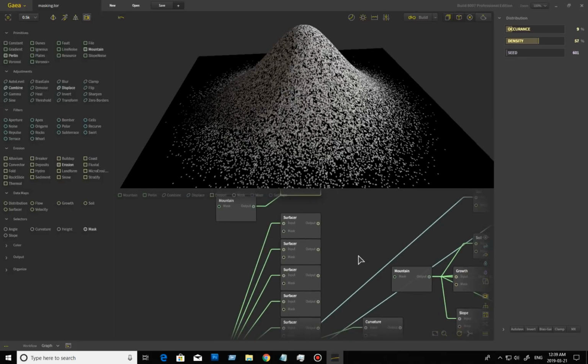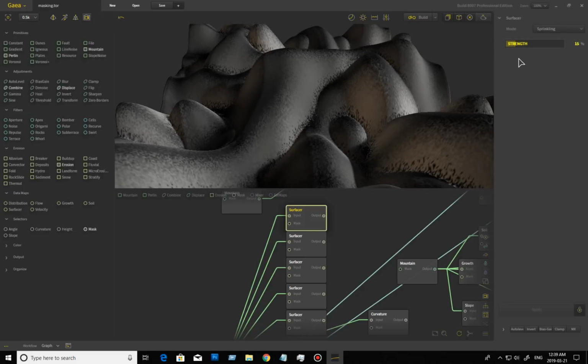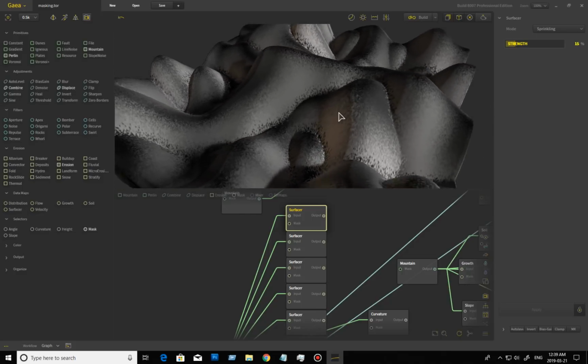Only slightly more elaborate would be the surfacer. In this case, instead of using simple sliders, we have a slider, but that slider doesn't do much for most of them. It's there for one of these options, but for the rest of them it really doesn't do a whole lot. What is more interesting is this drop down and choosing different methods of evaluating the surface for masking.